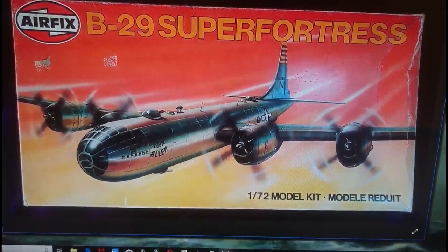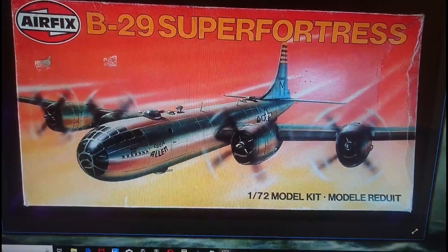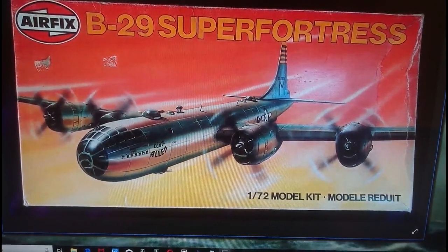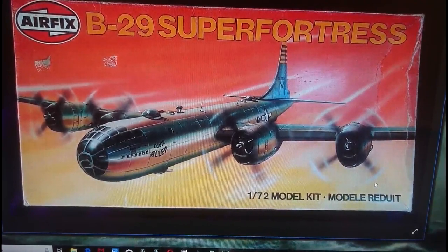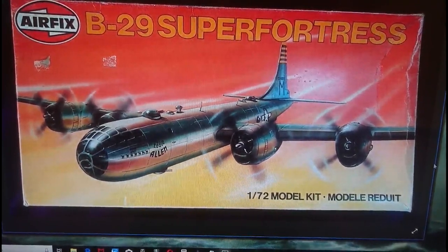Something happened in history around 1979–1980. There was a law passed in the UK — and I don't know if a lot of people in America realise this — that involved all types of toys sold on the open market for children having to have all images of violence removed from their boxing. This really affected a lot of Airfix model boxings. If you notice, all the flashing from the defensive gunners and the fighters attacking the bomber stream are taken out completely, and even the other bombers were removed. The aircraft was superimposed on a reddish, yellowy-orange background. There were a lot of models released in this style.